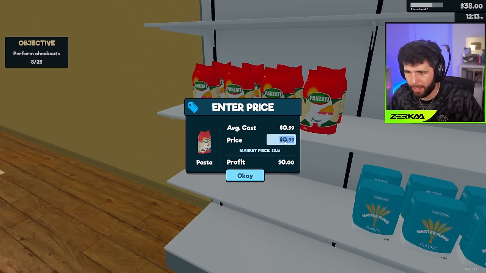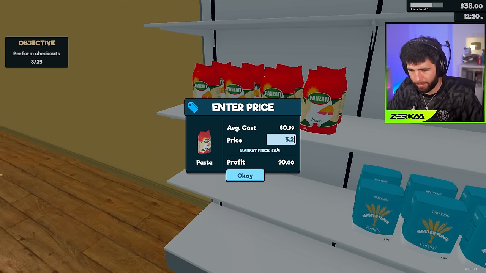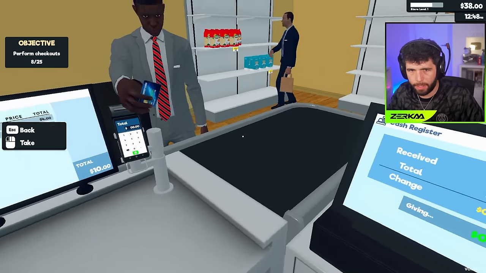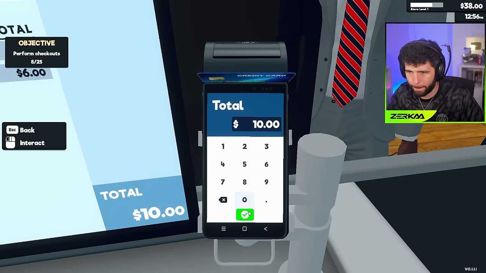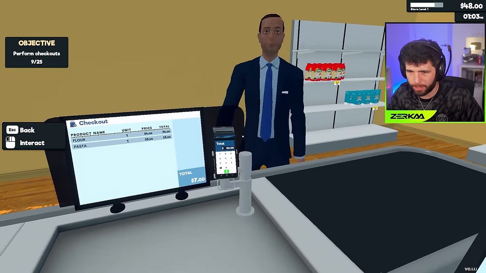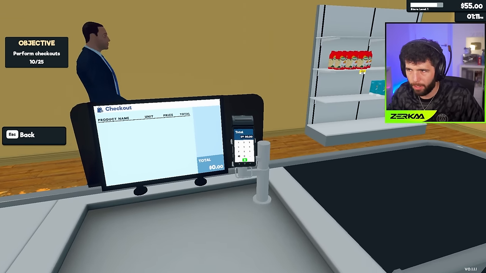Pasta cost me a cent. I'll make it $3.20. No, let's make it $3. You've got to make your life easier, right? Make it $4 a flour. All right, you've got yourself $10. Oh, $7. That worked. That's actually seven.